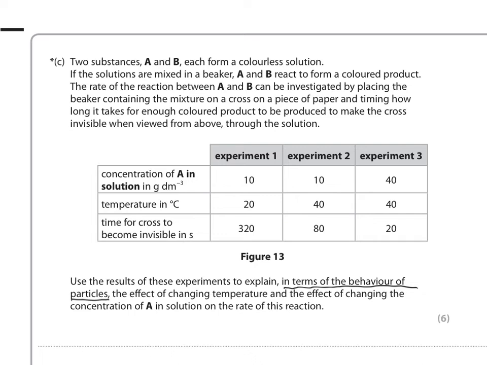The first thing was explain what happens to the particles in the reaction when it happens, and that is collision theory. So state collision theory and why reactions happen. Then state the effect of changing the concentration for 2 marks. And then for another 2 marks, state the effect of changing the temperature. And that's how the 6 marks are divided up into the mark scheme. And we're going to have a look at each of those sections in turn.